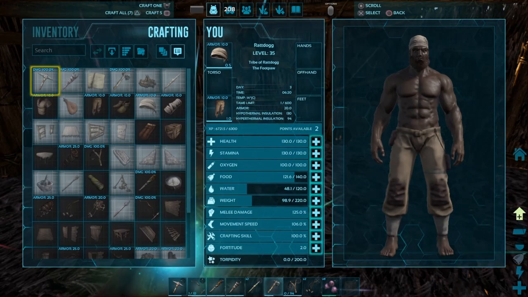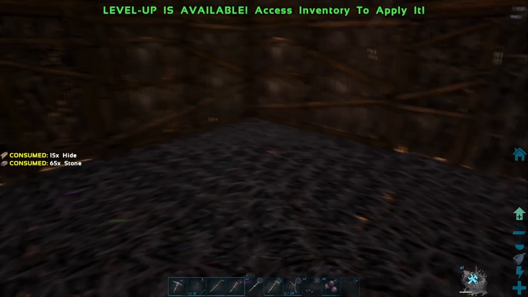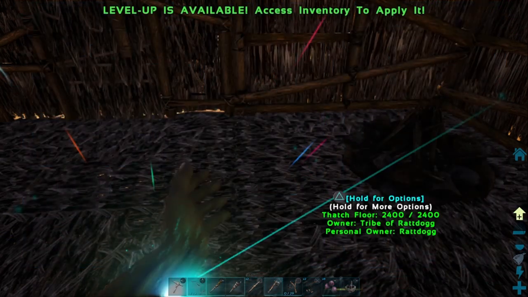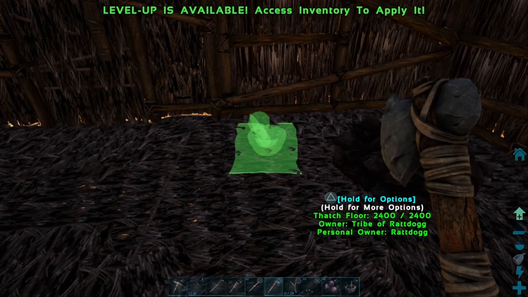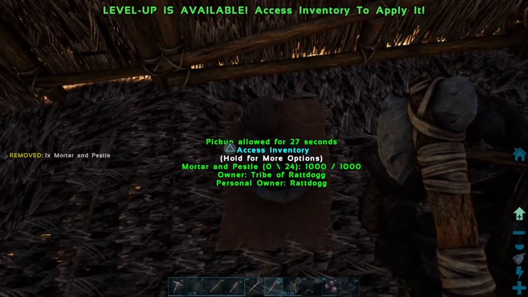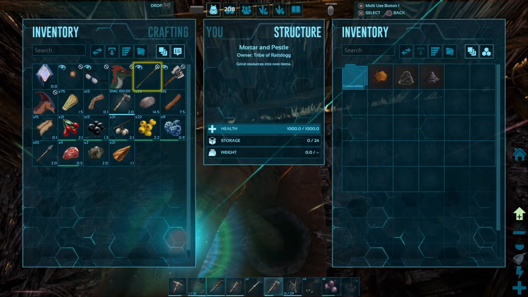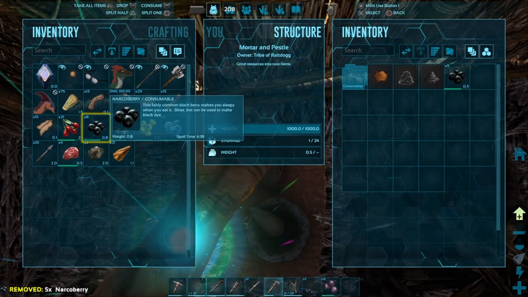Alright, let's make this bad boy. Put it probably right here next to the campfire. Nope, wrong button. You're right, there's good. All right, so now, what can we make and what do we need? I think we need, if I want to make, all right, let's throw some of that in there.